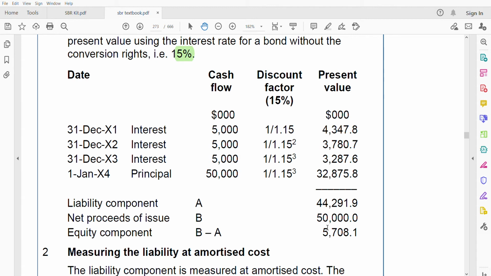It is the easiest in IFRS 9, to split the liability component and equity component. Most of the people get scared by looking at the word compound. Don't panic. Sometimes the wording looks hard, but actually the concept is much easier than what you think.